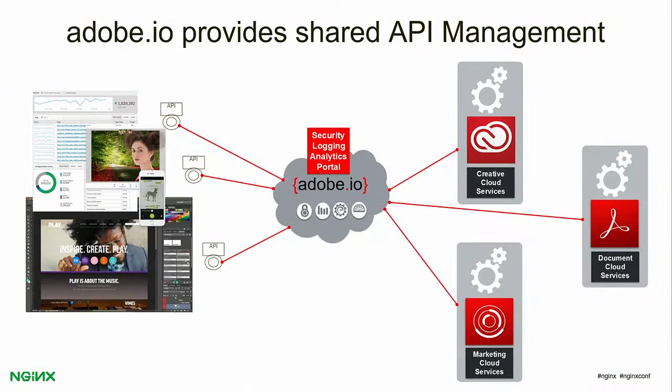They did that all in their own way, so there was no consistent way of doing it across Adobe. In some cases the features were rich, in other cases they were absent. About four years ago we started down the path of becoming a software-as-a-service provider, and about two years ago we started on the path of API-first development. So how could we manage APIs across all these clouds, especially for customers who might have purchased solutions across each of them? We wanted to provide a consistent experience by which they could interact with and use those APIs. That's where adobe.io came in — about two years ago we started development of the platform, now positioned as the single, unifying API management experience across each of the clouds.